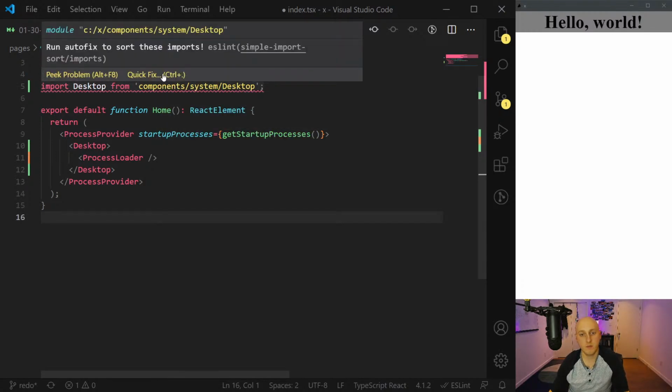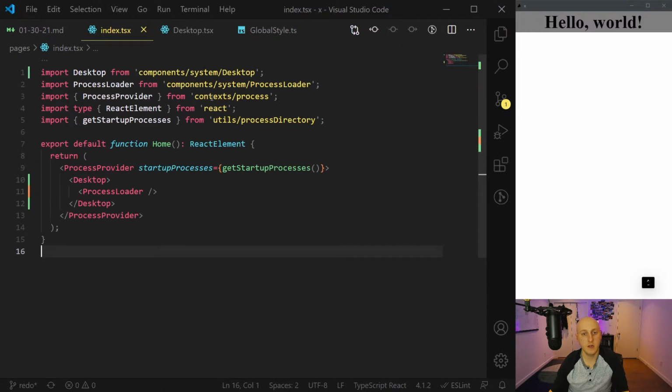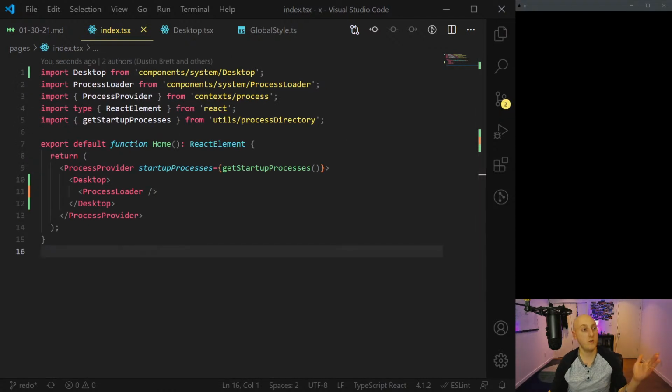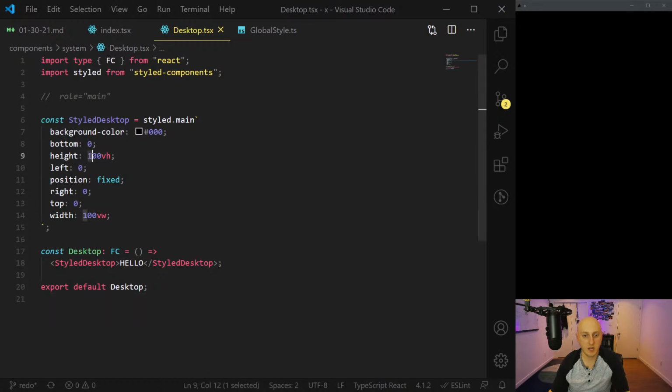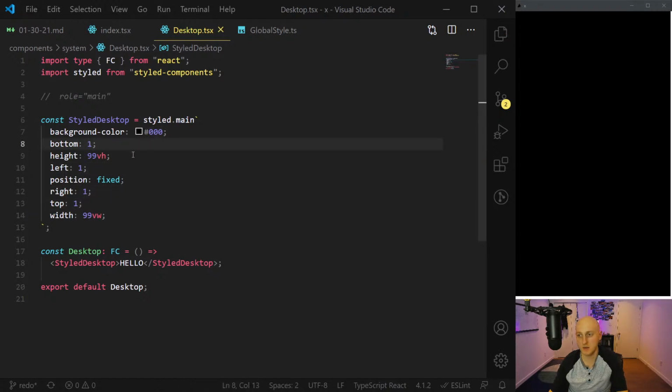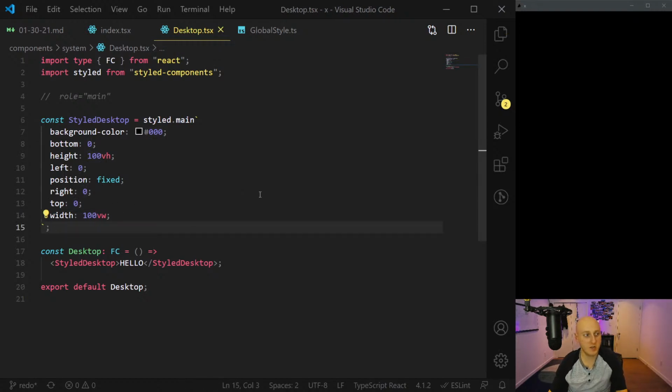There we go, we got that imported. Clean that up. So that's that. There we go, we got a black, we got their desktop. And if we were to say 99% of the view height and set these to like 1111 or something, let's see what that looks like, just to make sure we're in the right. Yeah, I don't know what that proved, honestly. I just wanted to make sure it was changing the way we expected.